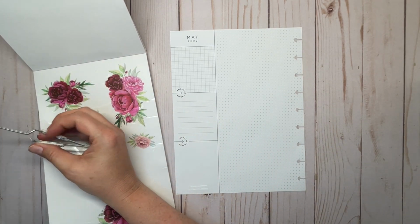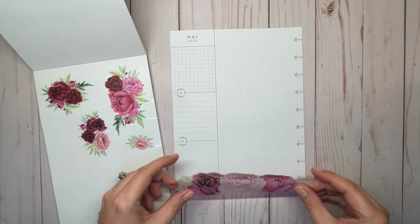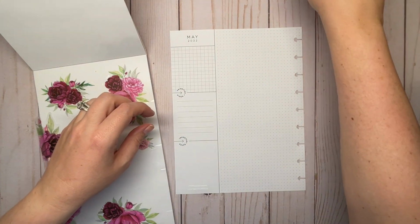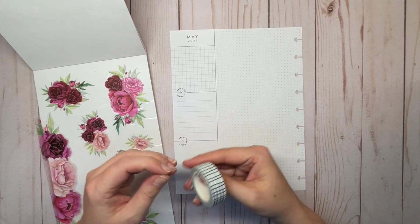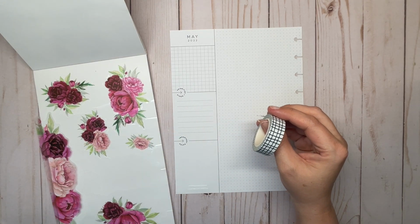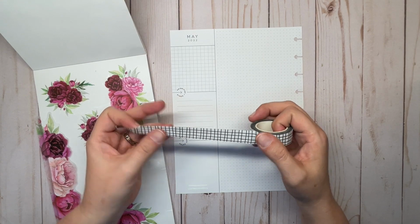I thought about bringing in some washi tape. I'm not 100% yet, but if I do, I want to pull it in across the bottom here. So let me pull that out real quick so you guys can see what it looks like. I bought this off of AliExpress. Well, that's interesting. Oh well. There we go. Okay, I bought this off of AliExpress, and it is like a doodle grid washi.